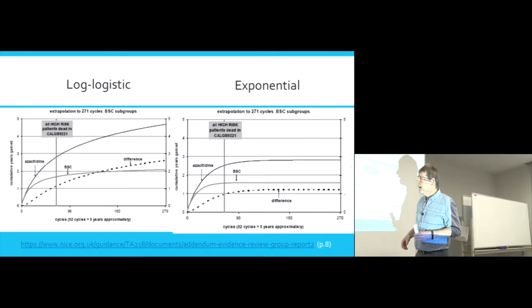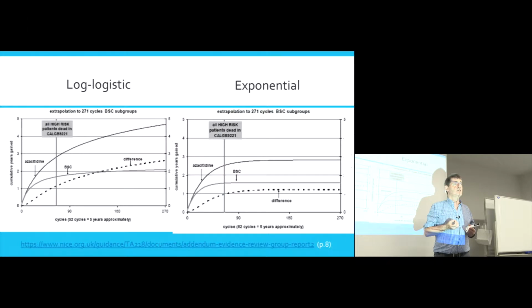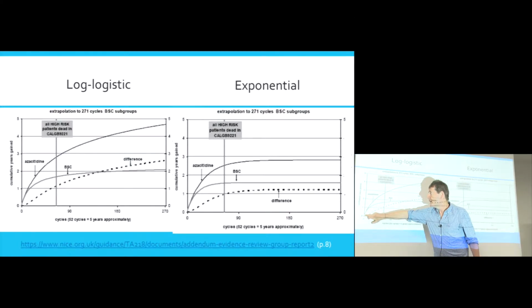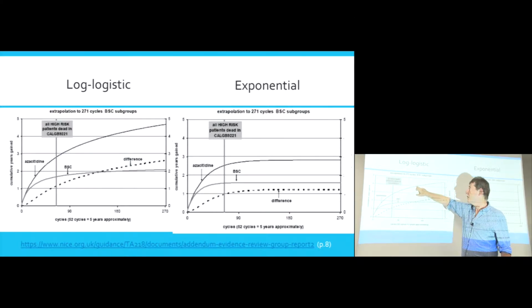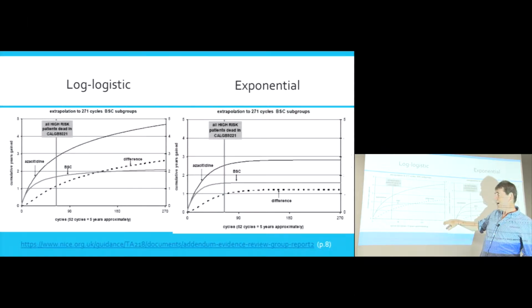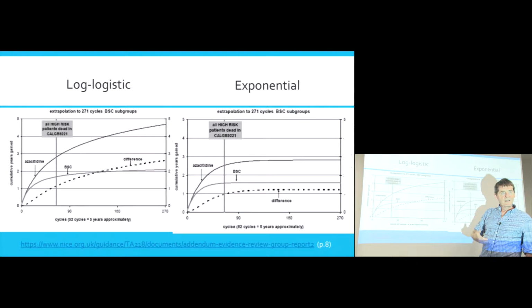And so what happens is we take the data from the trial, we observe what happens to these patients during the trial, and to those data points, we fit a curve. In this case, it's a log logistic function that's used, and that gives us this predicted accumulation of years of life. Now notice this azacitidine curve is going up and up and up. It's leveling off a bit, but it's still increasing. That implies that patients are still alive after 25 years. They're still acquiring years of life.